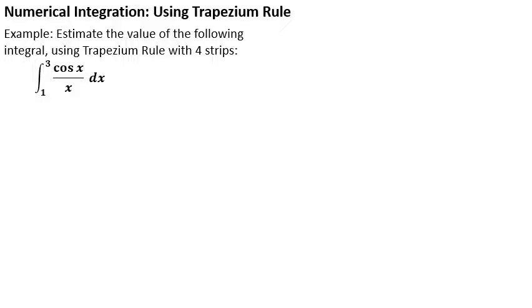Let's try an example now. And I've deliberately chosen for this one an impossible integral. Cos x over x is something which you cannot find an elementary function to describe. And we're going to see if we can estimate the value of it using trapezium rule with just 4 strips. It won't be the most accurate estimation in the world because we're only breaking it into 4 trapezia, but it'll show us the general principle.